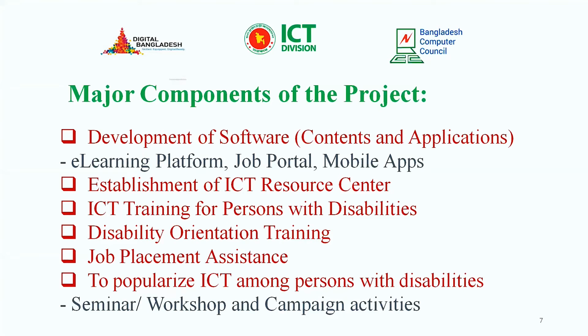And then establishing ICT resource centers. From here, I can say that Bangladesh Computer Council under the project is providing training activities for persons with disabilities. Under the project, we have established 7 ICT resource centers throughout the country, and those resource centers are under regional offices of Bangladesh Computer Council. So as I mentioned, we are providing ICT training for persons with disabilities through the ICT resource centers. And then another work we are doing is disability orientation training. In the next slide we will explain this.